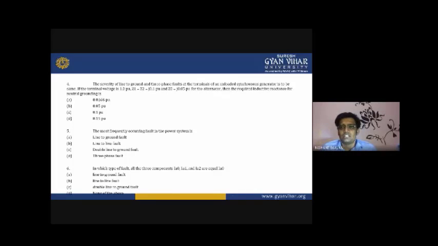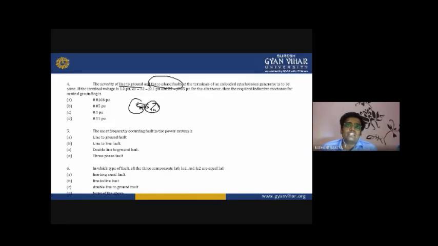This is very simple. You just need to focus on one point. You have to find out the equation for the line to ground fault and the equation for the three-phase fault. Once you have the equations, you can easily identify what the Xn will be, or we can say the Zn has to be calculated. Is this clear? I have given you the hint. You try to solve it out.